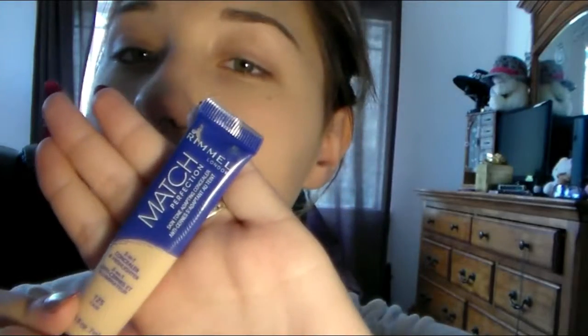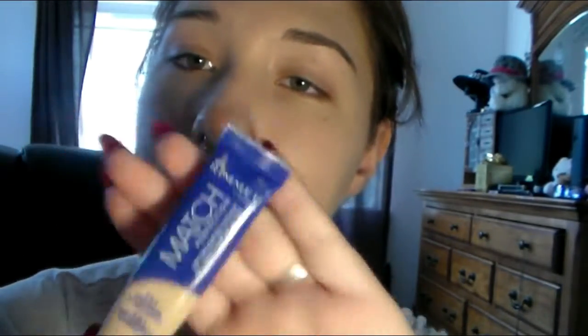Now that we have our flawless finish, I am taking Rimmel Match Perfection 2-in-1 concealer and highlighter in 125 Fair. What I like about this concealer is that it's got its own brush and you can just squeeze it out. I am placing this under my eyes in a triangle shape to brighten and conceal, and then I will be placing it anywhere I have redness and anywhere you would normally highlight.